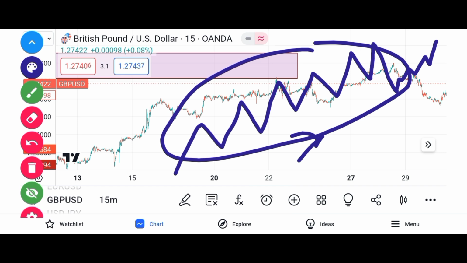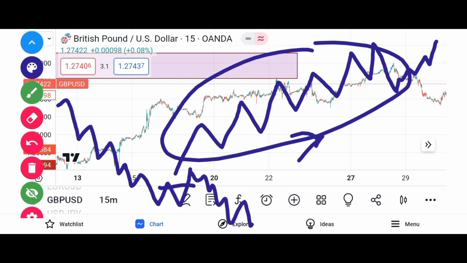You can see it. If the market is in a downtrend, this is what it's going to be doing. Maybe sometimes it breaks straight to the upside and still continues downward. This is it. This is the order flow. This is the institutional order flow. This is the market moving. They've already shown you the footprints.